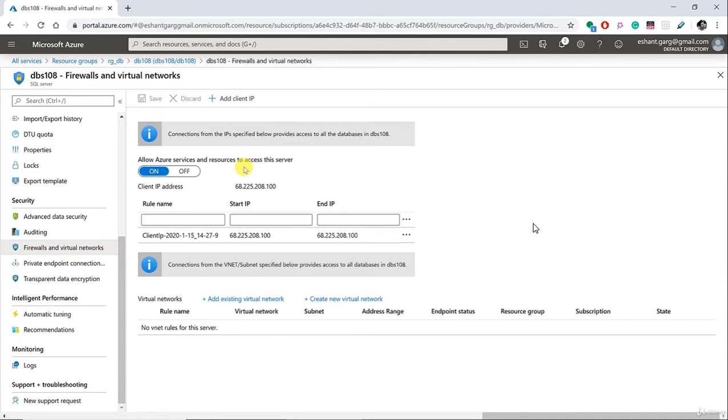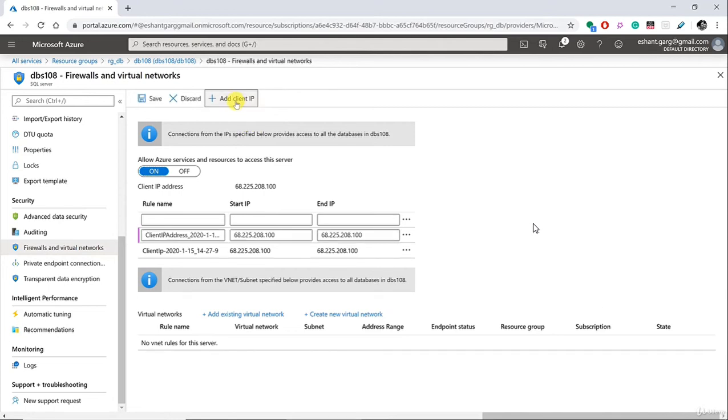I'm going to leave this option on for this demo. By default, all the IP addresses are blacklisted from Azure SQL database, so we need to initiate a request to add IP addresses to our Azure SQL database. As I showed you earlier, we can simply click on add client IP and it will add your local IP address into the firewall.